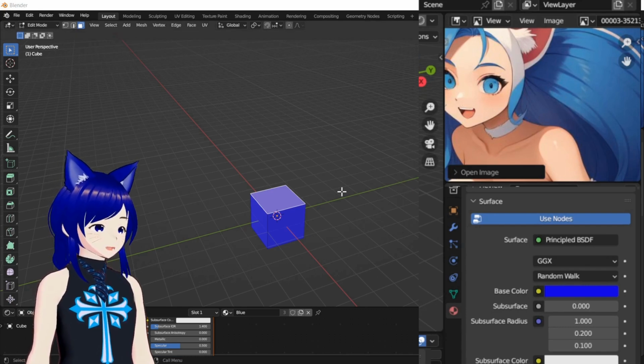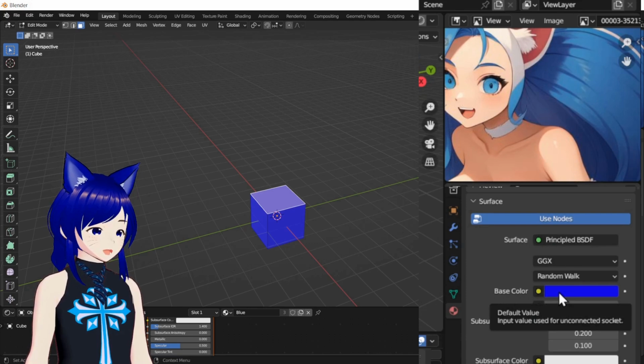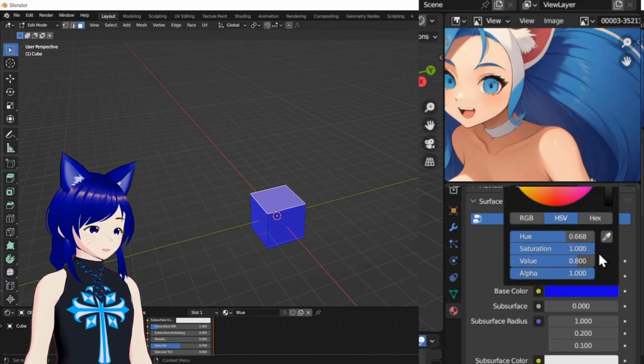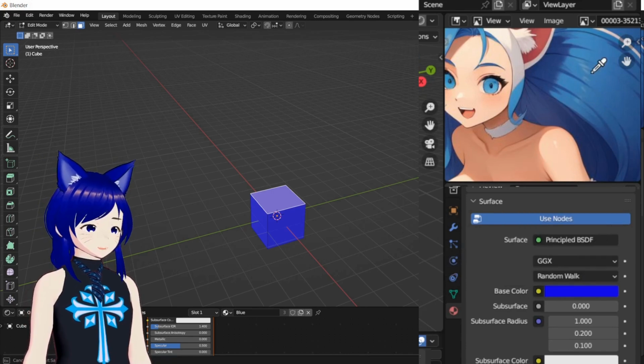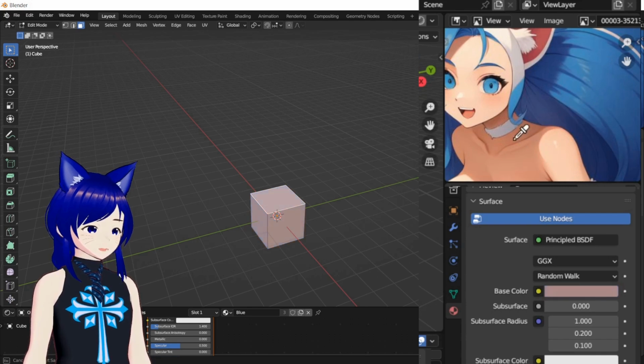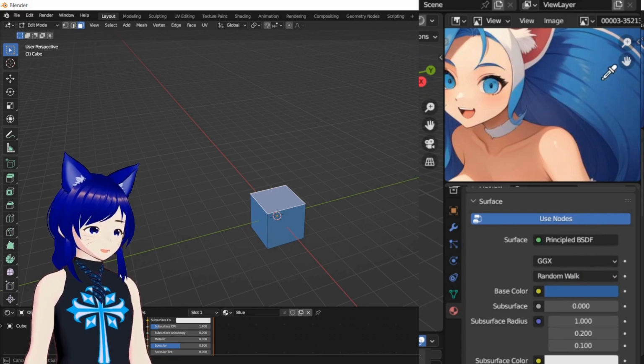So if I want to do a specific thing, I can come down here to this right here, and you see this little eyedropper tool. You click on the eyedropper, and then I can click anywhere on the image, depending on what I am wanting to color. Oops, just click. I thought it was going to let me click and drag, but it doesn't let me do that. Oh, there we go. Well, kind of. It's doing some weird stuff.